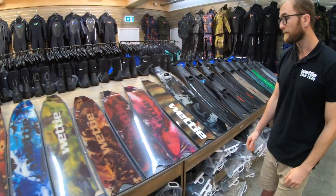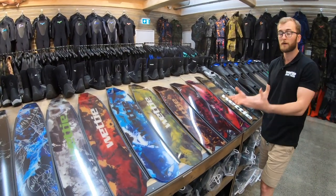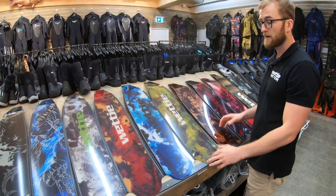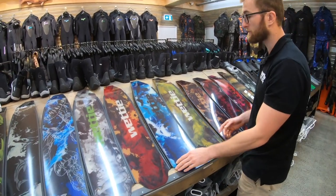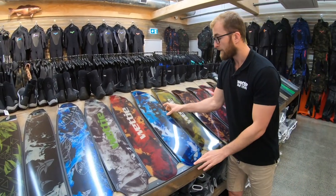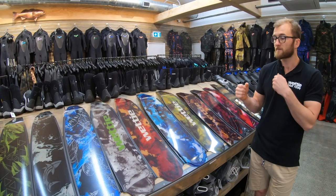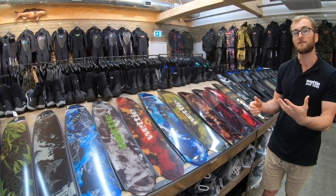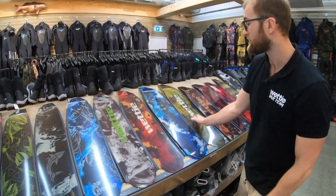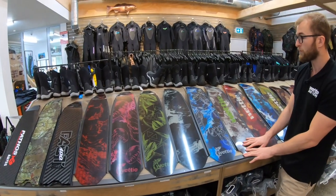Moving up to our long freediving fins with composite blades — these are fiberglass composite, which people often refer to as carbon blades, but they're not. They're very strong and probably the best all-round style of fin for top-end New Zealand spearfishing or freediving. Our ones are made in New Zealand, come with a three-year warranty, and the bonus over plastic is better snapback — you're putting in the same effort but getting more performance. We have our Workhorse range in two different lengths and our other range in multiple colors at the same length.